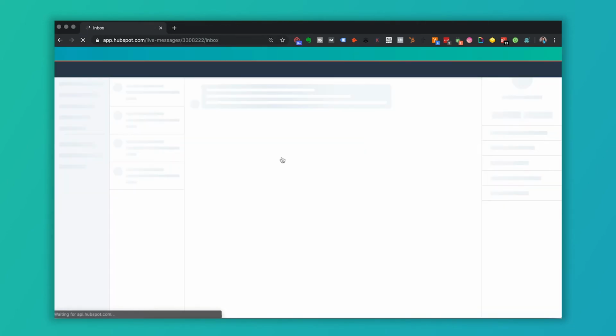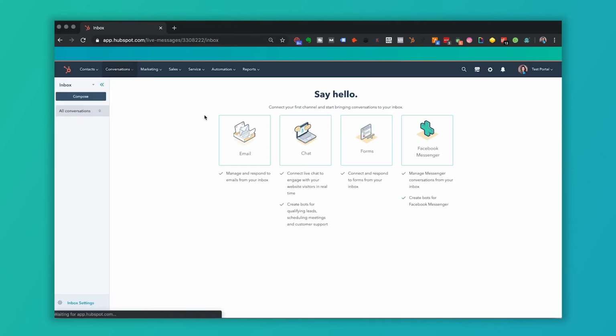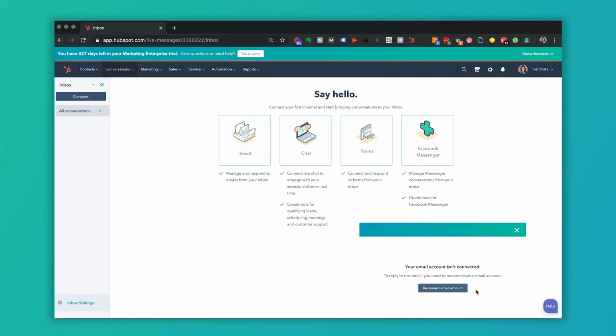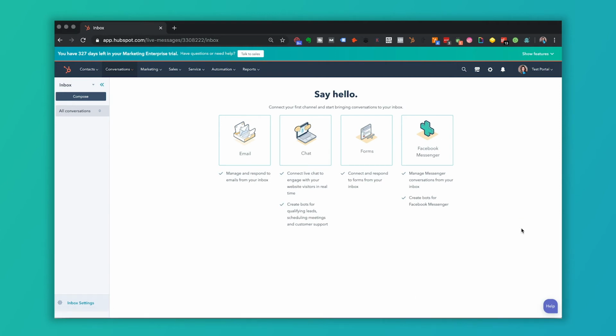Great. So if I click view that message in inbox, so here I'm inside of the inbox and I can choose to, again, connect other different channels to this inbox. And then I've got a variety of inbox settings that, again, get me back to that place where I can edit those channels. So if I were to send out a support message, my email isn't connected right now. So let's actually go through and walk you through that. We're not going to connect an email message, but I'm going to show you what this looks like.